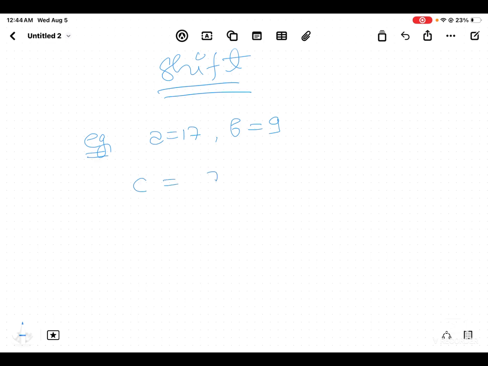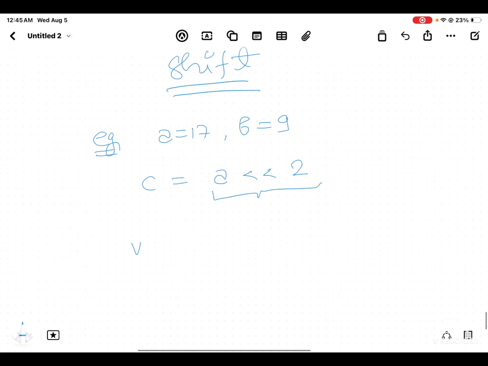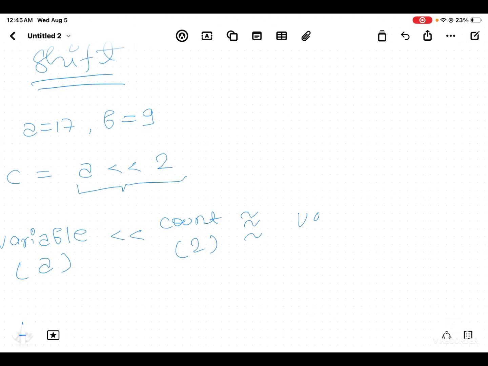If I calculate the left shift by 2, we have a formula: for left shift, we take the variable times 2 to the power count.